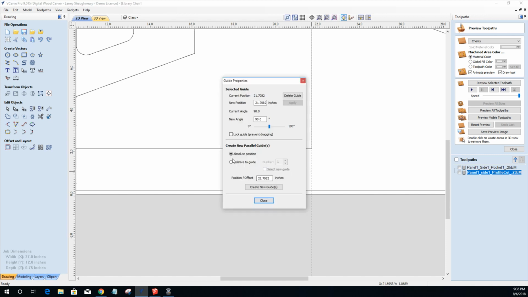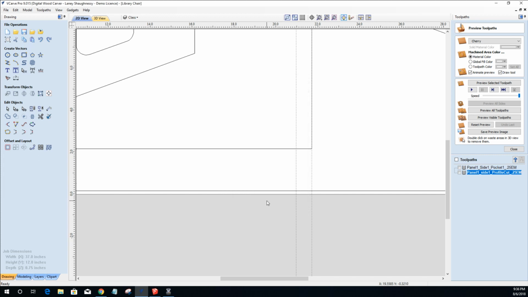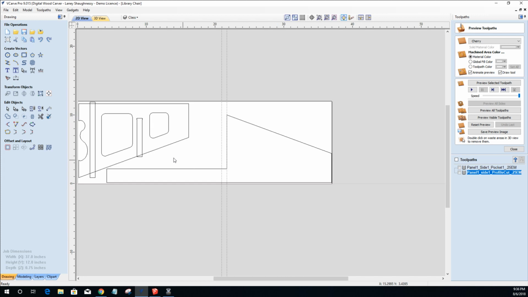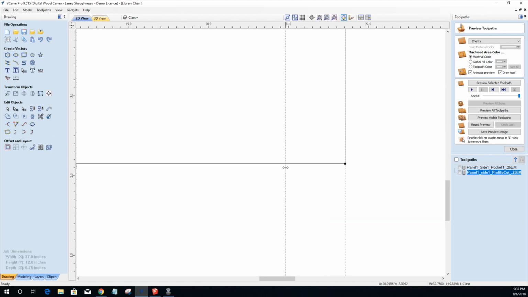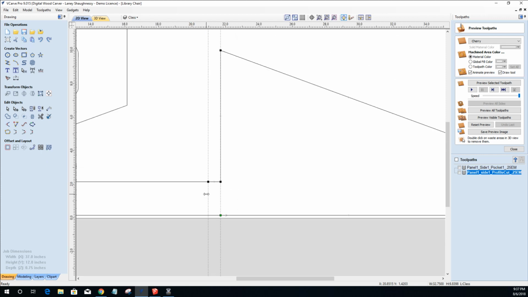And I'm going to make a copy of that guide relative, going to the left. It's a negative number. So we're going to go negative 0.75 inches away and create that new guide. And from this point back is where I can start shaping my chair. So I'm going to go ahead and insert a node or a point right on that section.